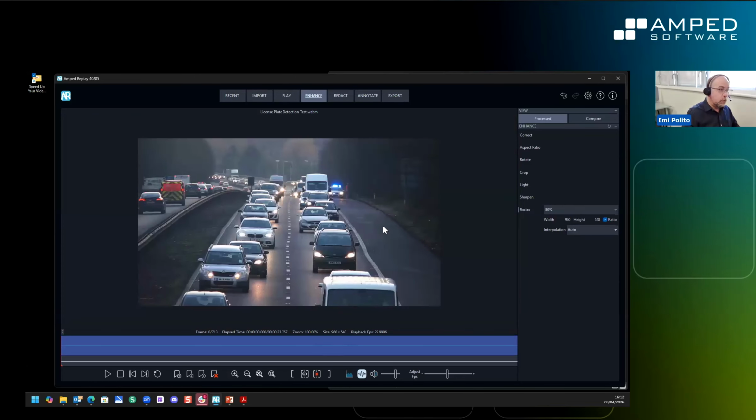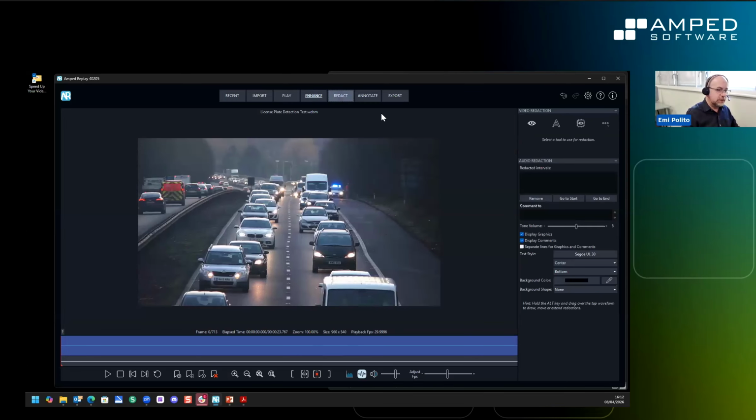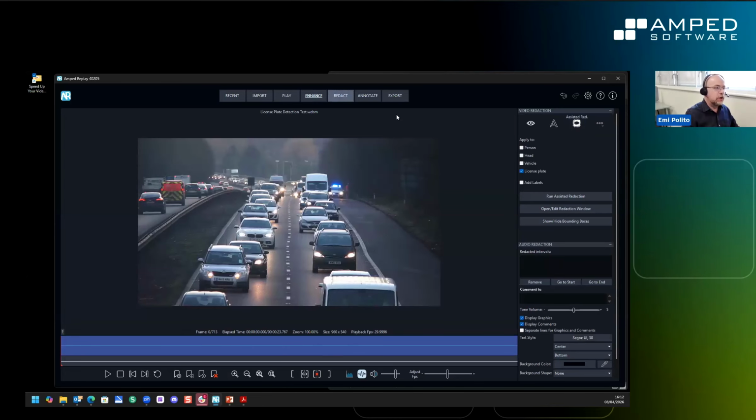Then I'm going to go to the redact button and do the redaction on the video that is half the size of the original. Again, click on run assisted redaction and you see that's going much quicker. It's going quicker because of course the video is now half the size and therefore there are fewer pixels to detect and to interpret. Okay, let's give this a chance to go.